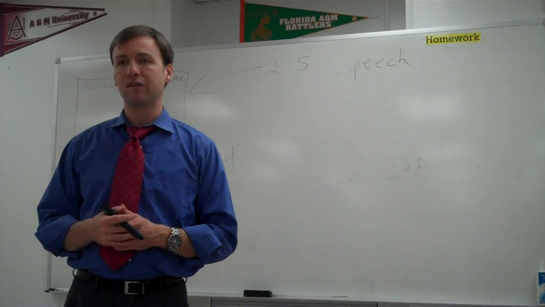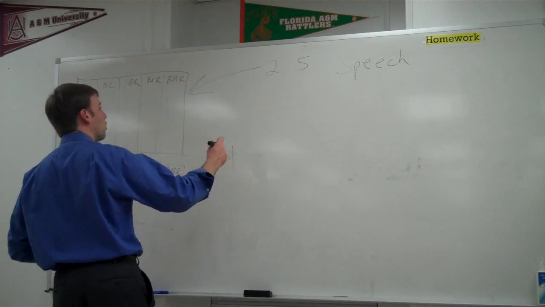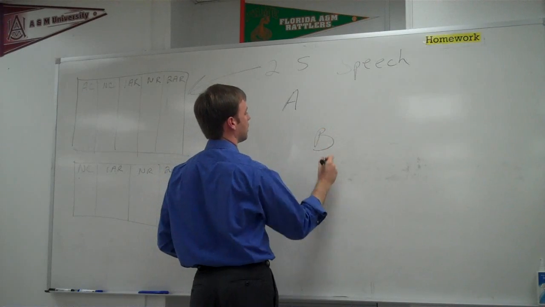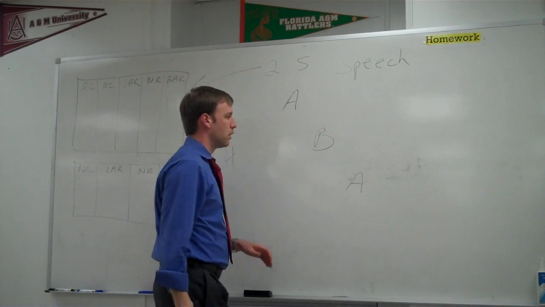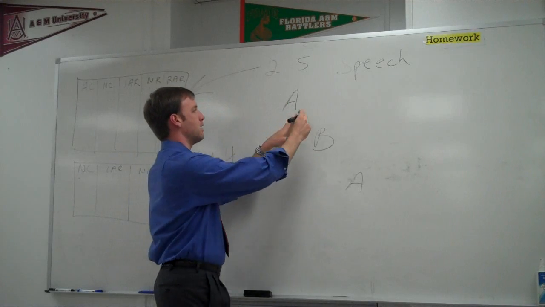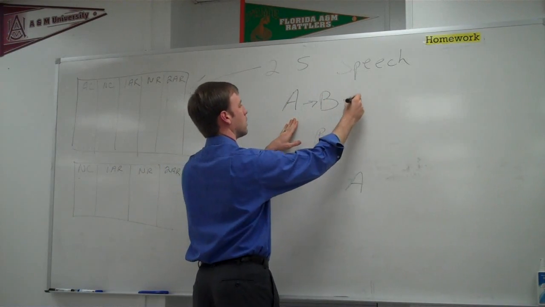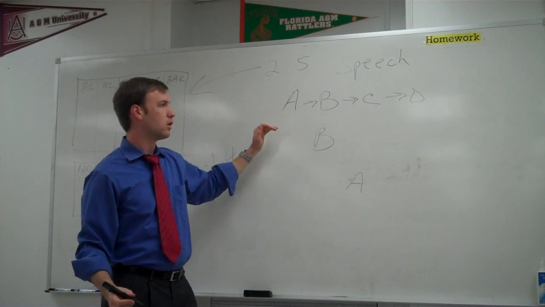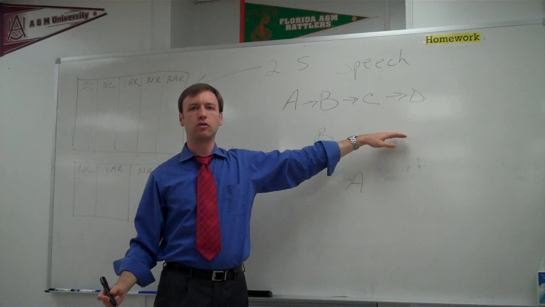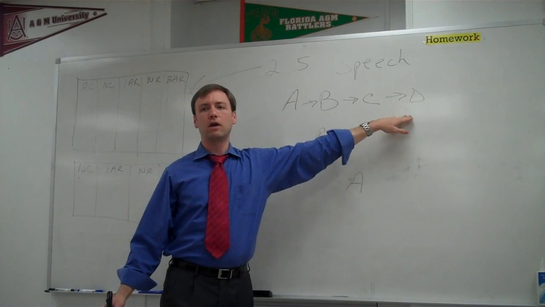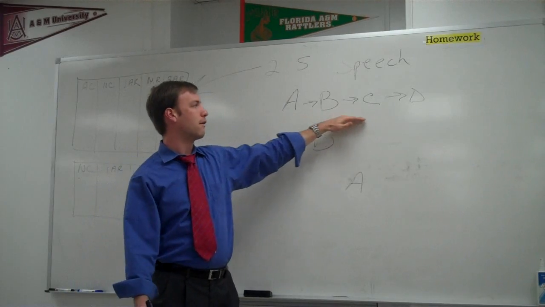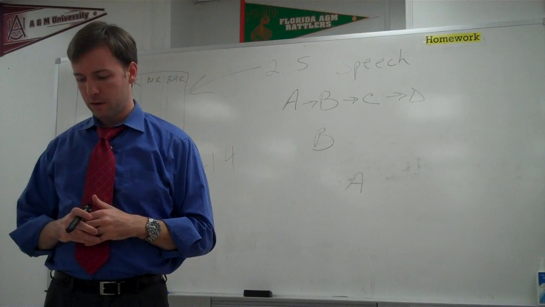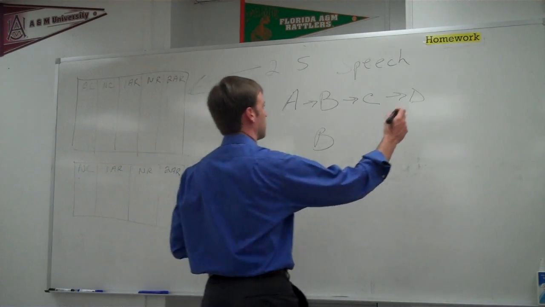Next, you want to connect responses to the original argument. So you don't want to just say A, and then the other team says B, and then you say A. You want to actually write A, then B, then C, then D in this sort of fashion, where it's walking all the way across. You want to be able to show in the debate round on your sheet of paper, on your flow sheet, all of the arguments in order, because this way you're going to be able to follow it through the round. So you're connecting it to the original argument.